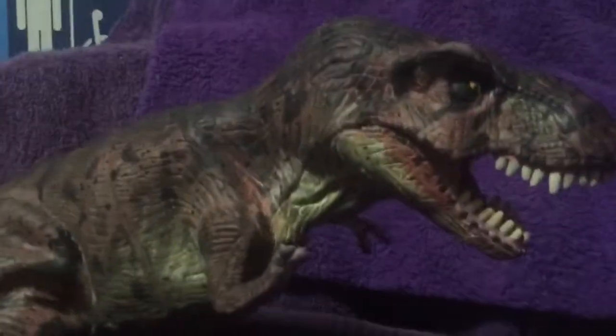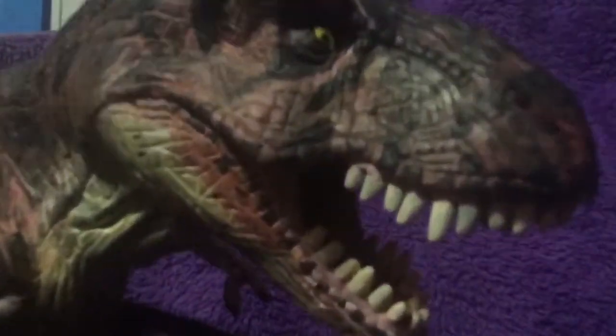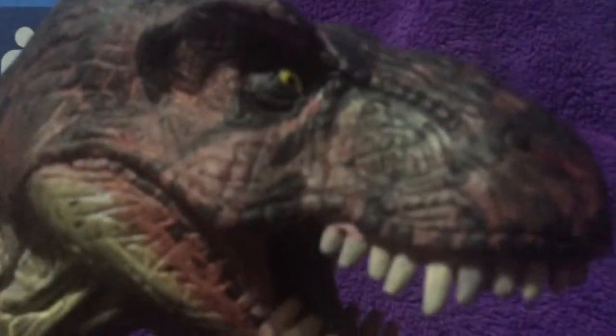I really didn't like this figure at first. It took me a few times painting it to really... In fact, I wasn't sure about this time. I was going to start over again. But it turned out pretty nifty. I'm liking it. How about you?